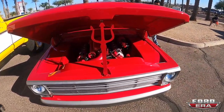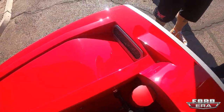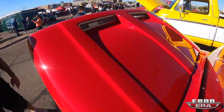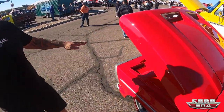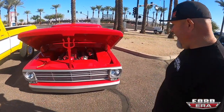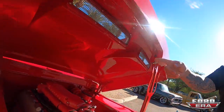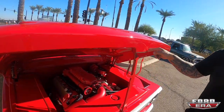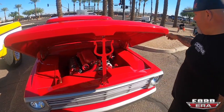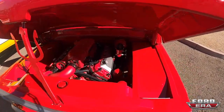Moving up, all the inner fenders are hand built — I wanted the grilles to mimic what's on the hood. I also used the stock core support but lowered it by three and a half inches because I didn't like the big bulky high core support. Smoothed the bottom side of the hood, and the latch we decided to go with was exposed in the grill opening. Getting rid of the chrome, I wanted to do something different, so I put a little drop down there to mimic the outside angles — looks really killer with the hood down.